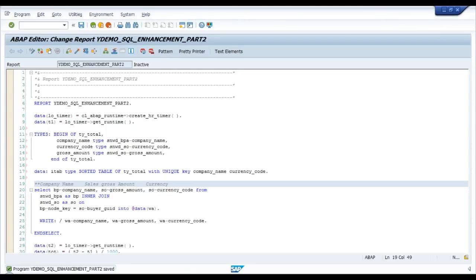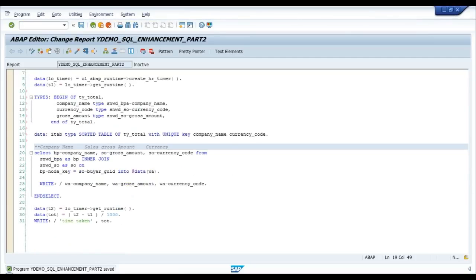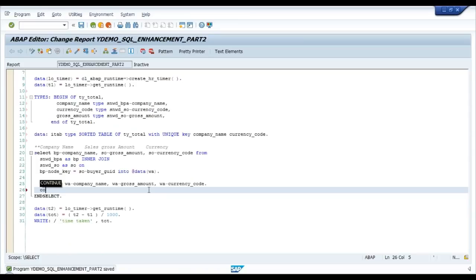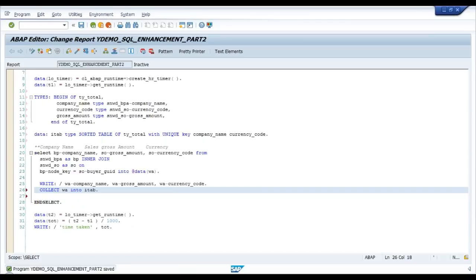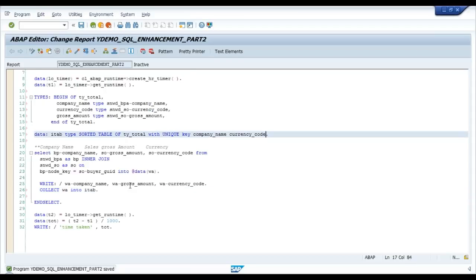Sometimes you may have a numeric column which you don't want to sum up, and you want to treat it like a key. In that case, you can put that numeric column in the key. That becomes your main key, and the other columns outside the key will be treated as number-like columns, which can participate in the totaling. Now, instead of the append statement, I will do collect work area into itab. Fair enough? That is what I will do. So I've created an internal table. Let me also quickly check, yeah, this is fine.